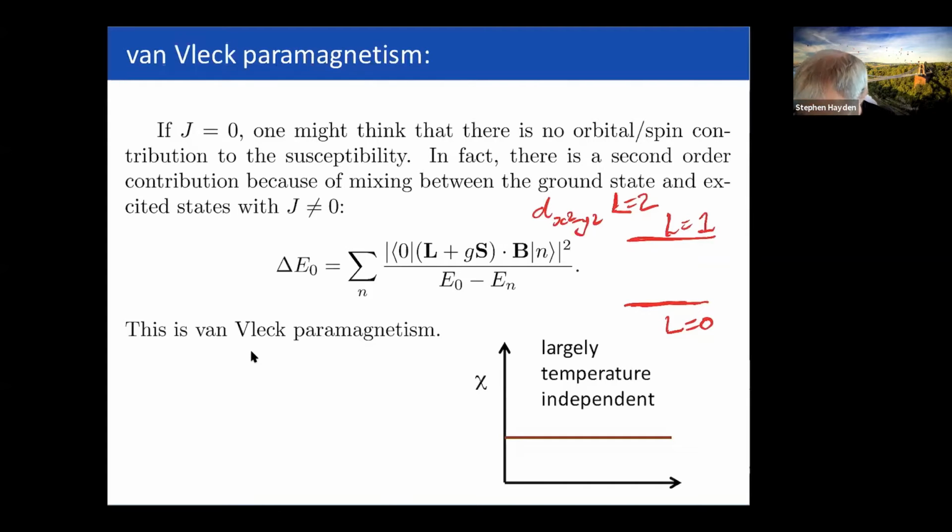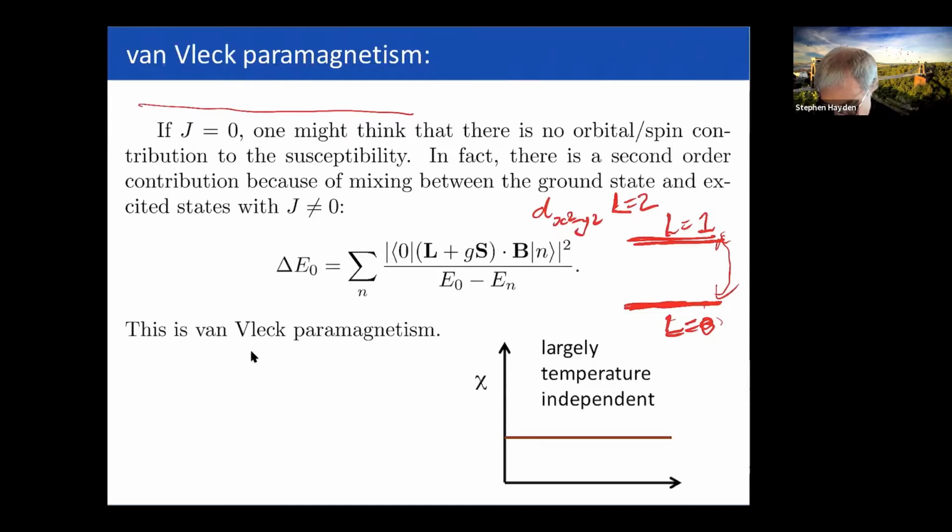So it can have 2, 1, 0, or -1, and so on, different components. So if the ground state had no angular momentum, so it was quenched or something, and then we have another one, when we apply a field, we can mix these states and introduce some finite orbital magnetization, and we see this susceptibility associated with this mixing. Okay, and this is called the Van Vleck or orbital contribution. I just wanted to point out that that existed.